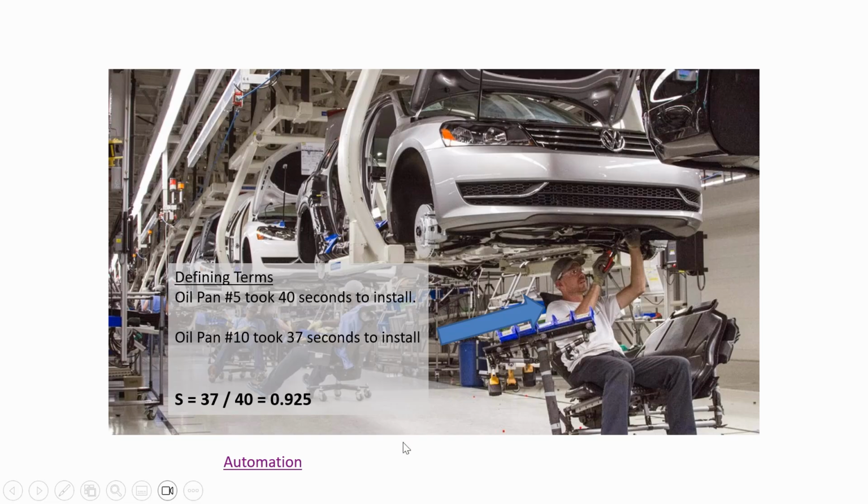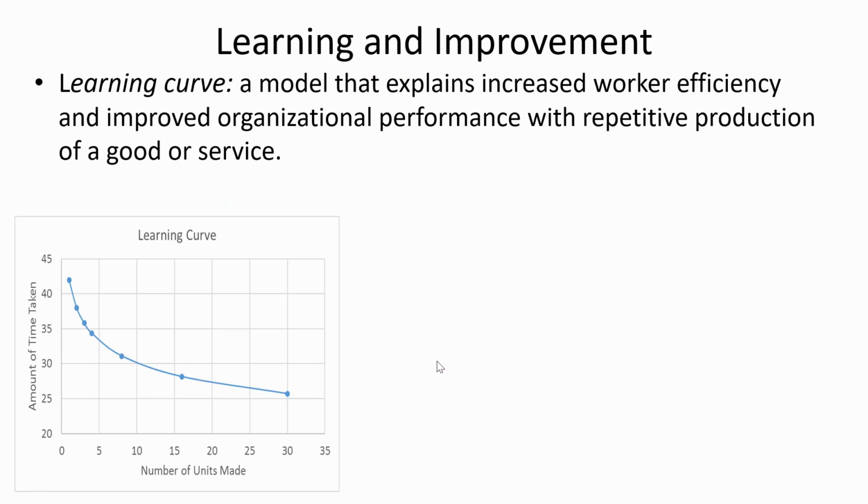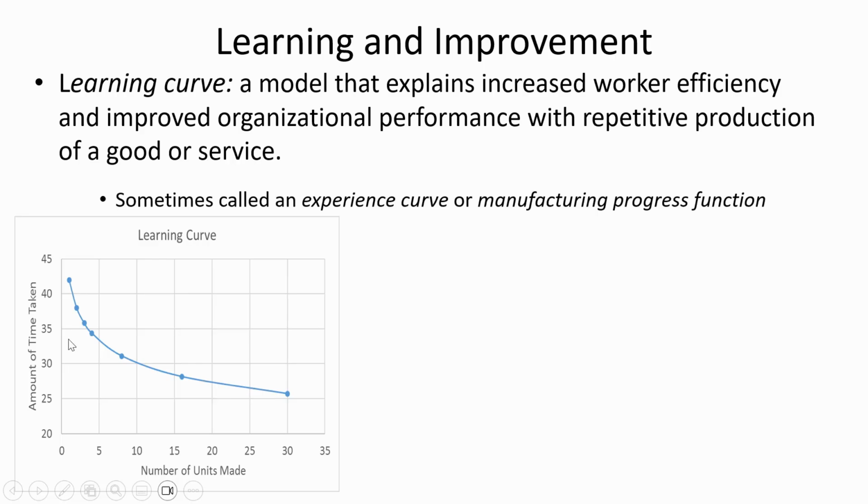So, picking up the oil pan off the ground, lifting it up, using the tool to install it, there's probably some theoretical threshold for what's the fastest possible that it could be done. And you can see how this learning curve approaches that value of the minimum amount of time taken to do a certain task.